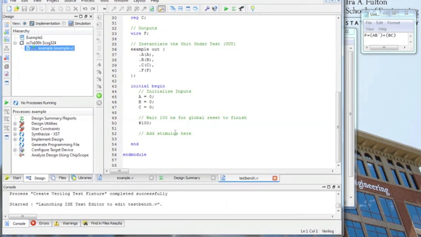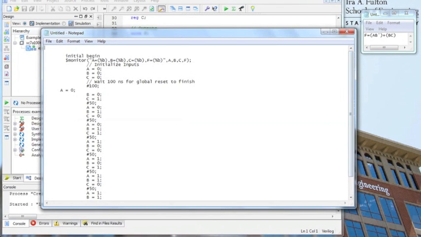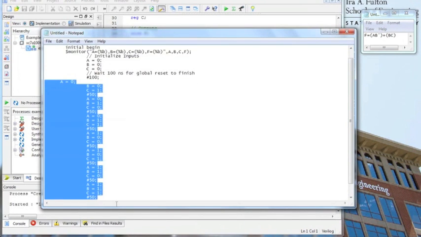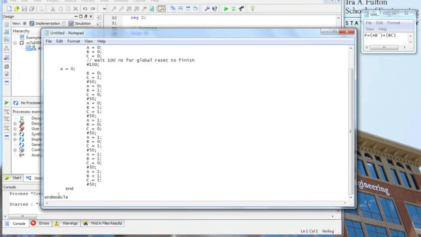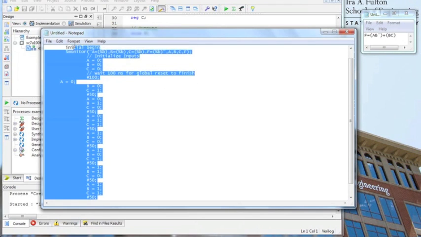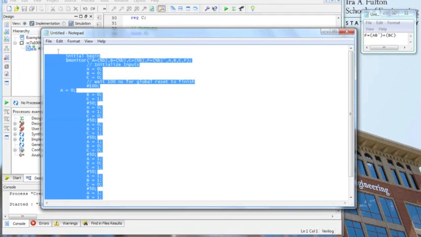Alright, so here we have our test bench. I have gone ahead and done all of this stuff, which I covered in a previous video, so don't need it here.